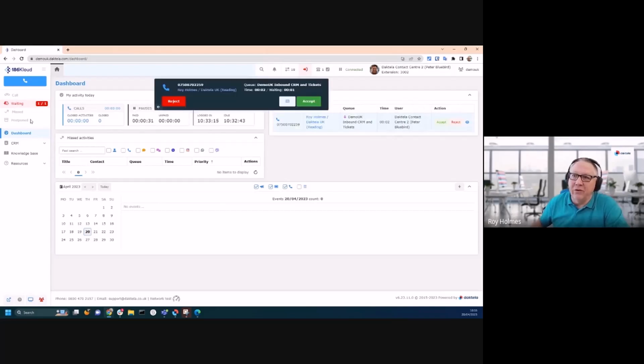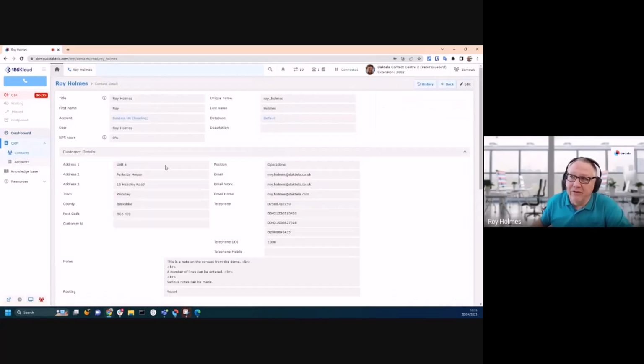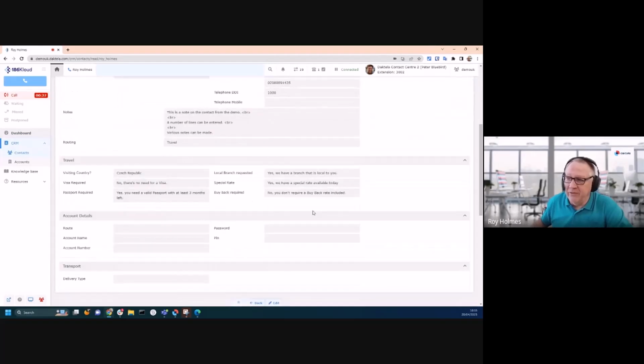And what you'll see is there is a call waiting on the left-hand side. And it's also come up and selected this particular person. I'm going to select that call. Also going to mute myself on my phone. What it's done is it's looked up into the internal CRM solution the telephone number that's dialed, which happens to be here on the right-hand side. And basically it's brought up the record. I can click on this record and go back to that CRM that you saw before. It still leaves the call open. So if I click on there now, you'll find it brings up my record and I've got full access to absolutely everything there.